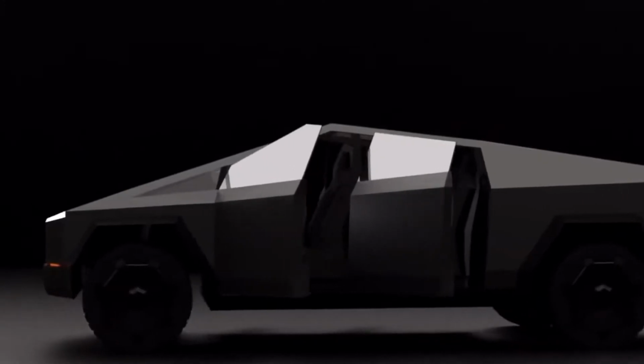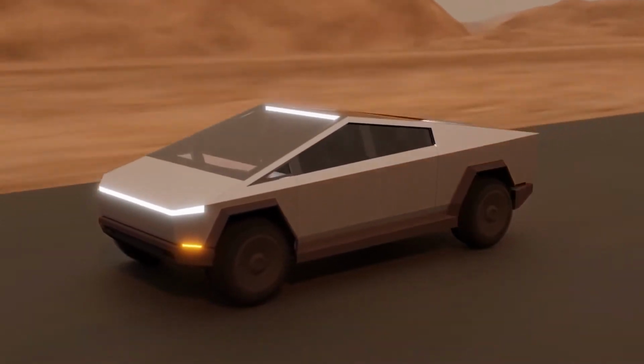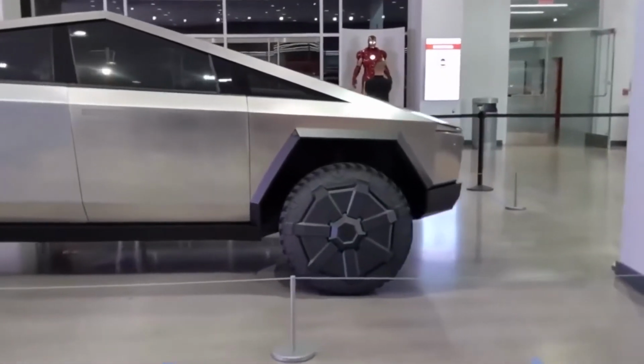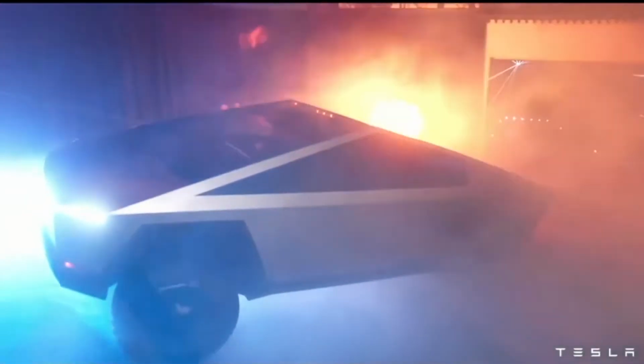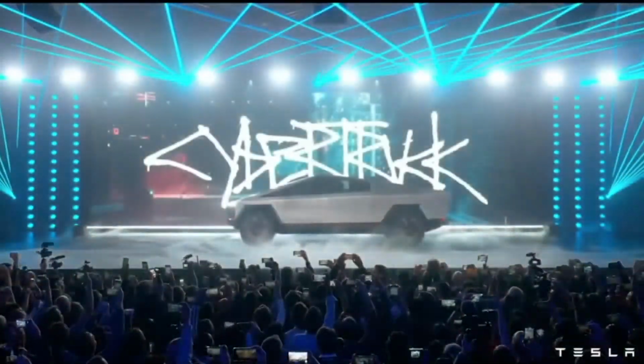Of course, there's still a lot we don't know about the Cybertruck, including when it will officially go on sale. Right now, it looks as if the first versions will go into production in late 2022. Tesla is expanding its lineup to introduce one of the most popular body styles in America, the pickup truck. With seriously impressive stats for both an EV and a pickup truck, the Cybertruck gives the company a potentially strong seller given how well trucks sell in this country.